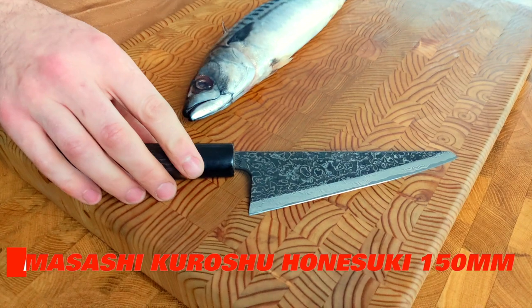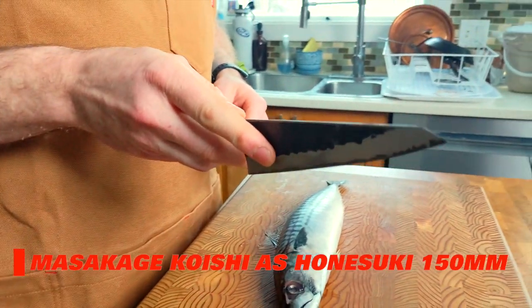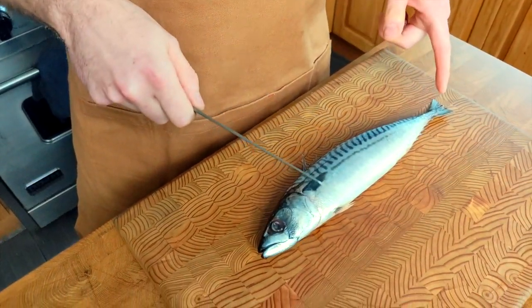We're going to go a little off course with our Honosuke and use it to cut a fish. 'But it's a chicken knife, Mike — you can't use it to cut a fish.' Watch me, I'm going to do it. And I might even do it badly because it's been quite a long time — I live in a landlocked place where we don't get a lot of fish, so I expect you to make fun of me in the comments below. I'm going to swap out knives — this has been the Masashi Honosuke, a banging knife. I'm going to switch to my Koishi. Koishis are super great knives too. It's a little bit thinner than most Honosukis, which I find great — it makes it pretty reasonable to use as a multi-purpose knife, and I think it's going to do a good job on this little mackerel.